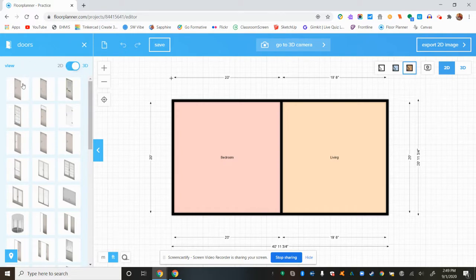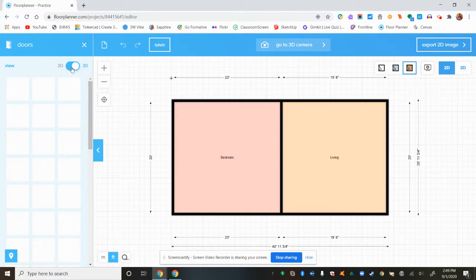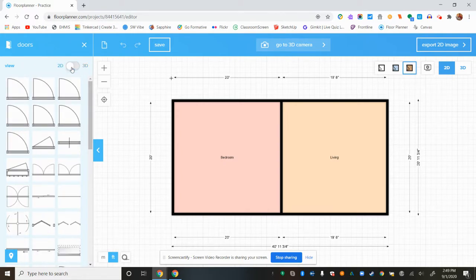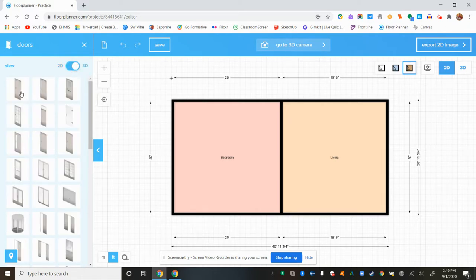And this is what it looks like in 3D. If we click on this little slider indicator, this is what the symbol looks like in 2D. So what this represents is right here is the door. Imagine the door frame itself when it's closed. When it swings open, this is the arc or the path that it travels. And right here is basically the door itself. So this door, for example, if you're coming in this direction, swings out and to the left. So if we go back to the 3D view, it's this one right here.